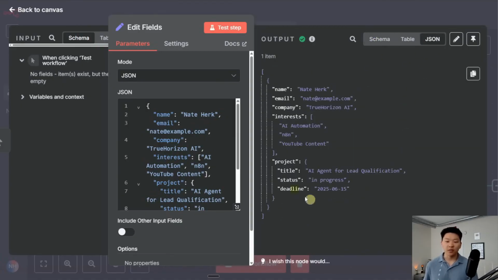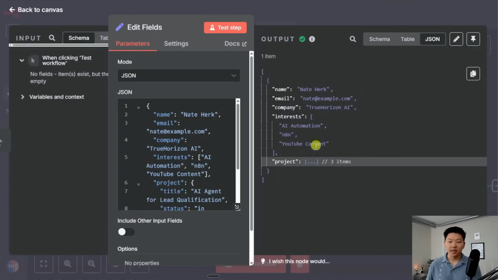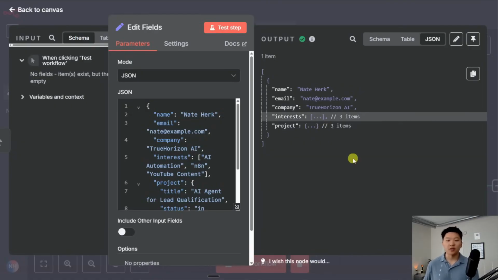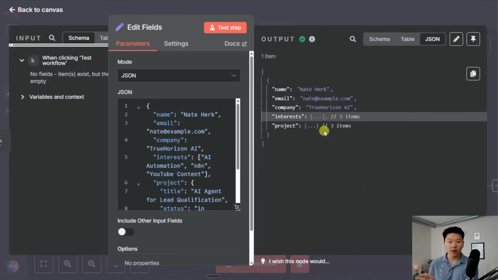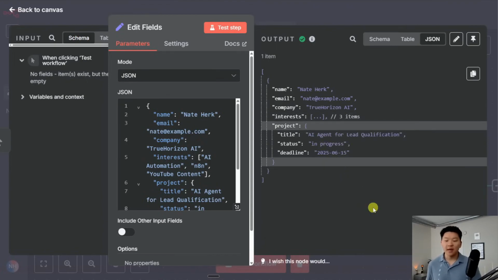But this is just how you can see there's these different things that make up this object, and you can even close them down in JSON view. We can see interest is an array that has 3 items. We could open that up. We can see project is an object because it's wrapped in curly braces, not the square brackets, as you can see. So there's a difference, and I know this wasn't super detailed, and it's just something really, really important to know heading into when you actually start to build stuff out, because you're probably going to get some of those errors where you're like, blank expects an object but got this, or expects an array and got this.